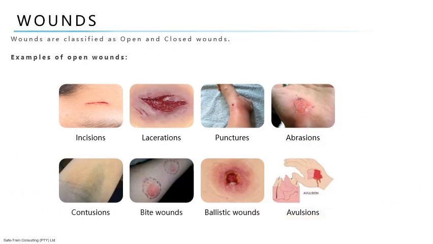Wounds. Wounds are classified as open and closed wounds. Treatment of the casualty and aseptic principles. Aseptic means preventing infection. First aiders must comply with the aseptic principles and only use sterile items. Sterile objects become unsterile when touched by unsterile objects. The skin cannot be sterilized and is unsterile.